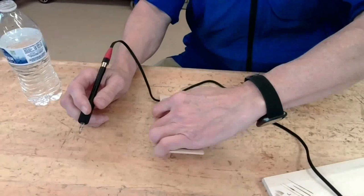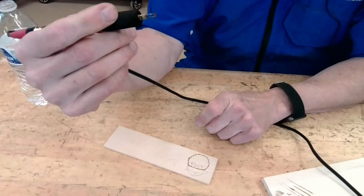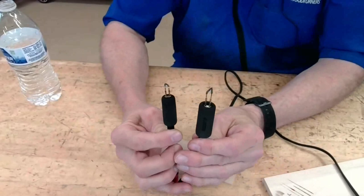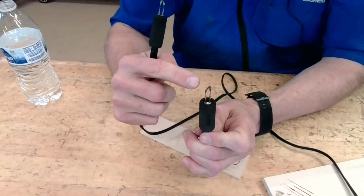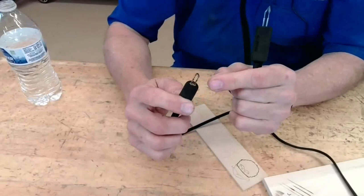This particular tip has a round nose on it. That's beneficial for making curves. However, when they're really tight like this, it's not optimal. What you would do is go with a tip that's sharper. Let's see if I can hold them over the white table. It's easier to see. As it burns the wood, it allows you to rotate it. This straight edge on here is not good for doing medium-sized curves because the straight edge on the tip wants to keep the burn going straight. When you have a round one on a medium to large curve, it's more forgiving. It allows you to create those nice curves.